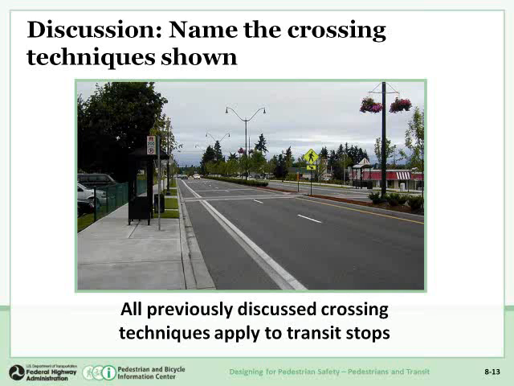In this example, you see that this bus stop includes a raised median, a textured crosswalk with white markings on the edges of the crosswalk, a pedestrian warning sign to alert motorists to the presence of pedestrians crossing, an advanced stop line, and lighting that could all be used by pedestrians crossing to and from the bus shelter.